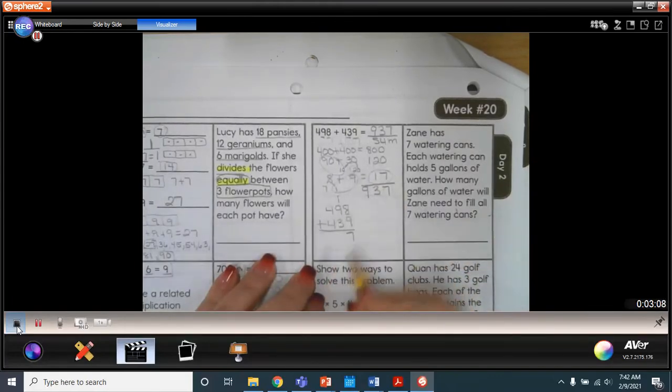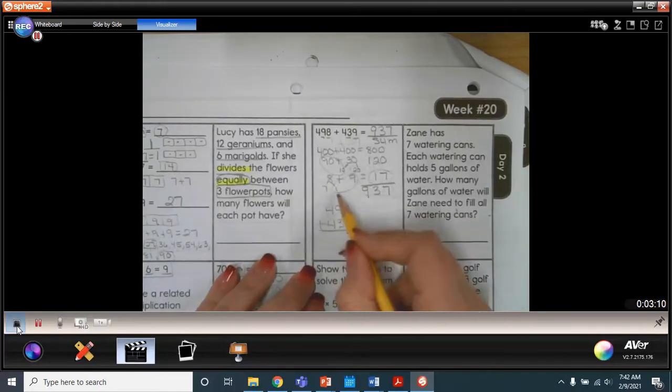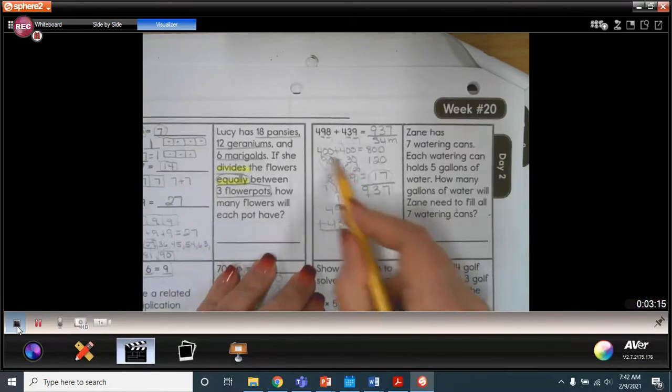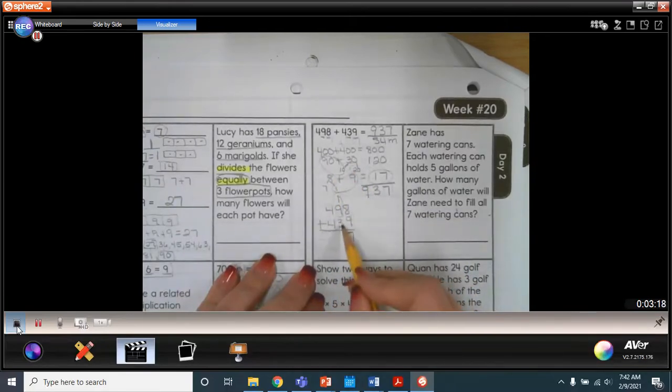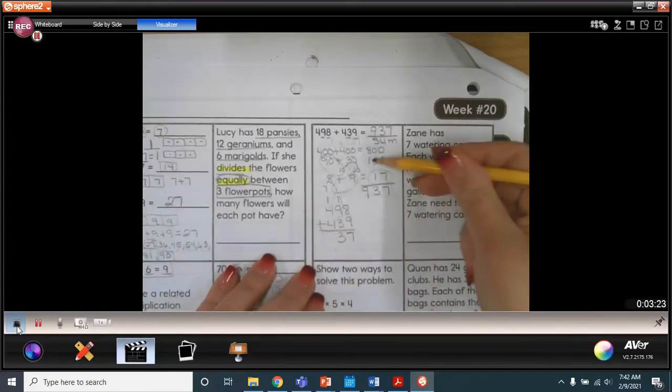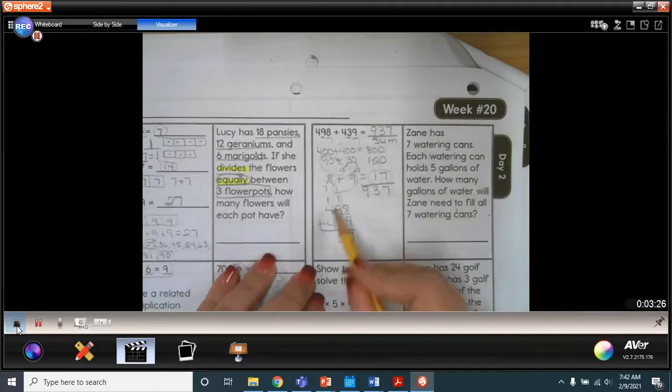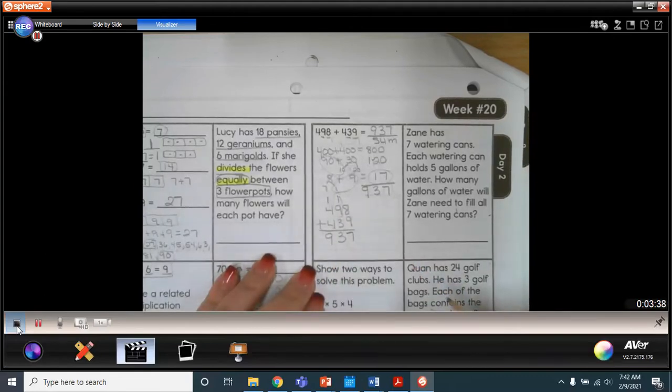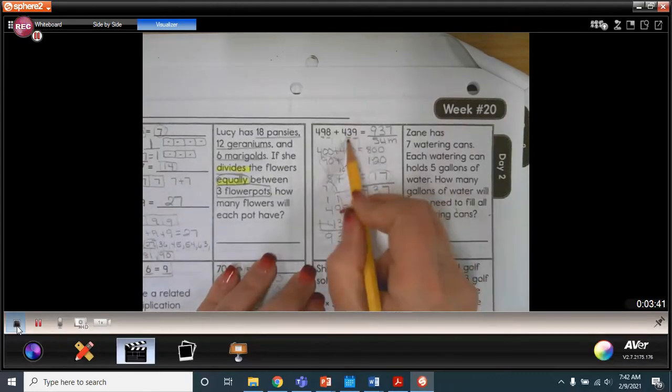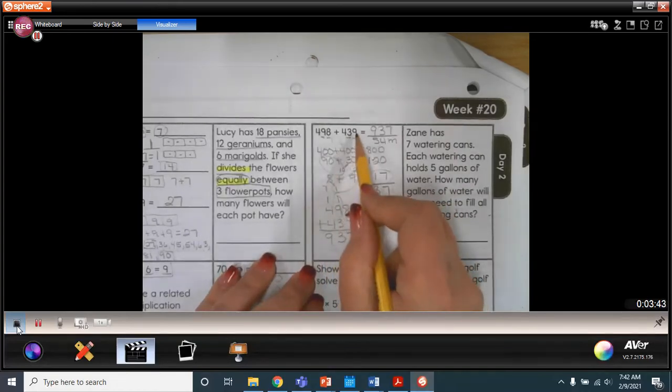We carry that 10. There it is. 90 plus 10 more. That's right here, right? Or that's right here. 90 and 10 makes 100. Plus 30 makes 130. I carry that 100. Here's that 100 that I'm carrying. I'm going to carry that 100 to my hundreds place. I have 400 and 400 makes 800. And one more 10, or one more 100, excuse me, makes 900. 937.